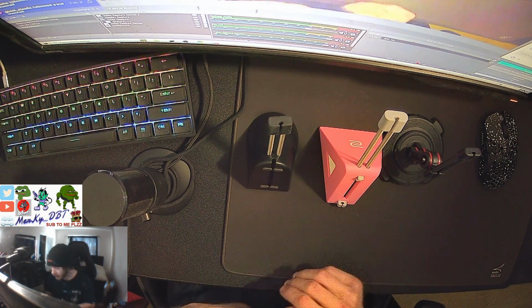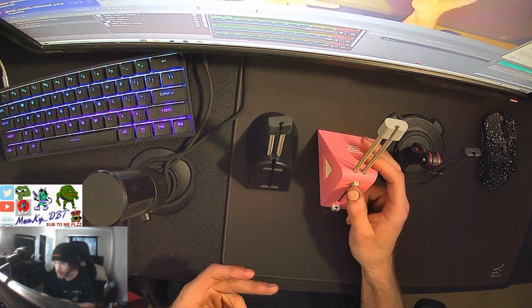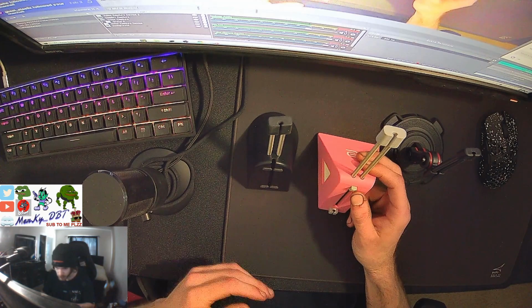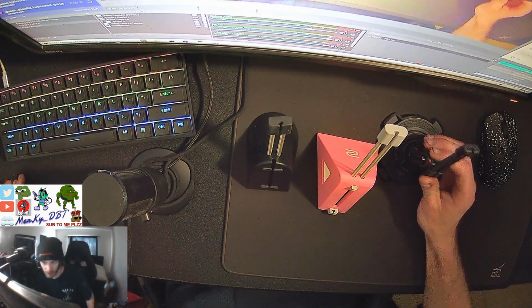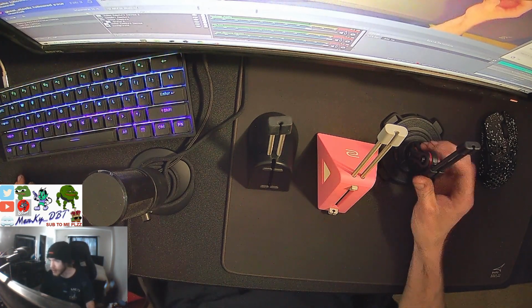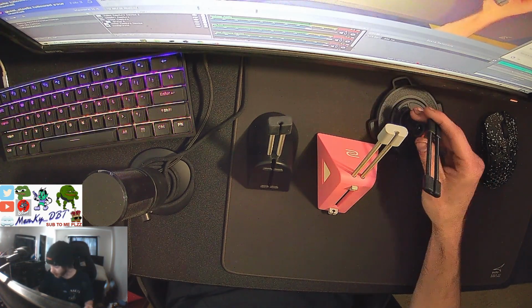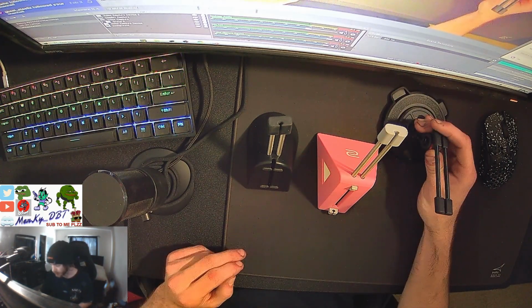We got another review coming at you. Today it's going to be which one is your best mouse bungee choice? Is there a best mouse bungee choice? Should you be worried, oh my god, I bought this mouse bungee? Am I going to get better Kovaak's scores if I buy the other one? I don't know what to do. Well, Murky's got all your answers for you, and I'll let you know exactly what the deal is.